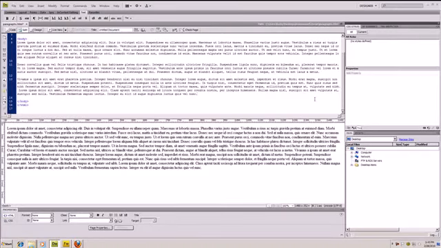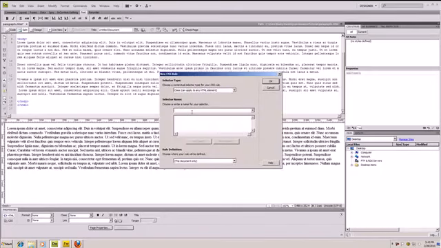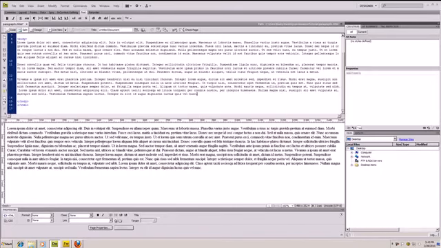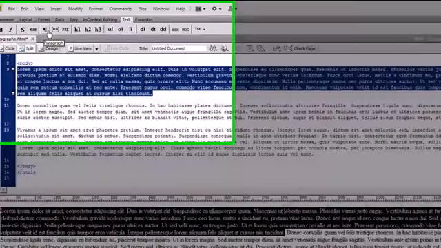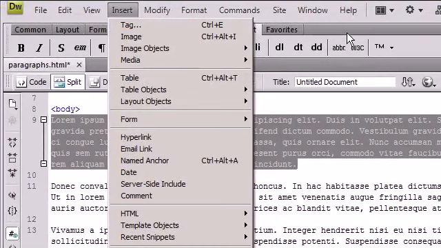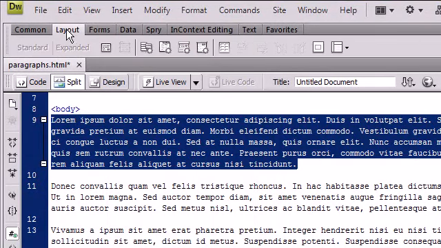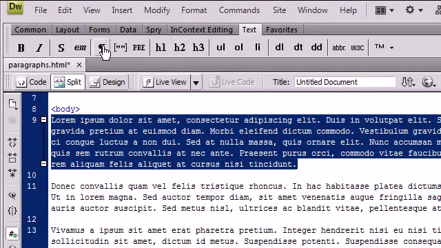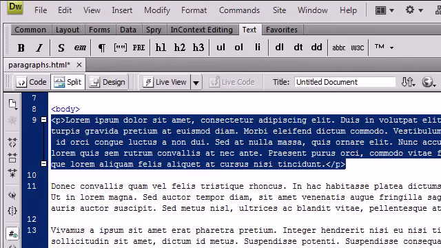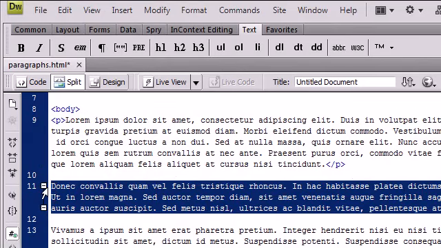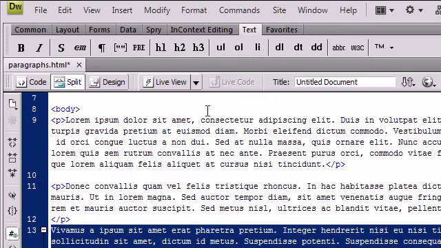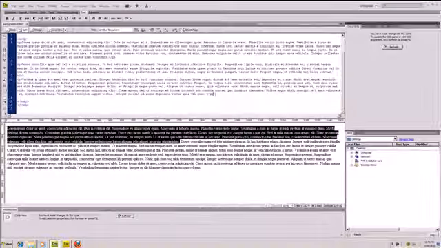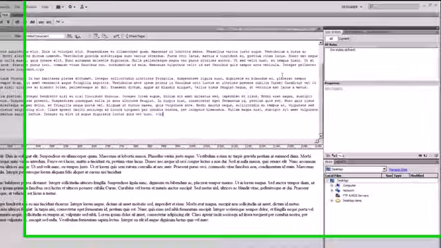We're going to now add new CSS rules. Actually, first let's do this. Let's highlight each paragraph here, and let's use inside our insert here, is our insert tab up here at the top. We are going to wrap that in paragraph tags. So we're going to do that for each paragraph, first, second, and third. Over here, refresh our CSS.